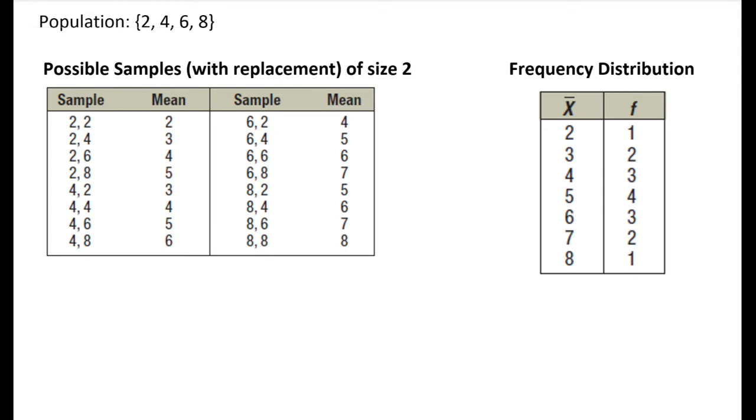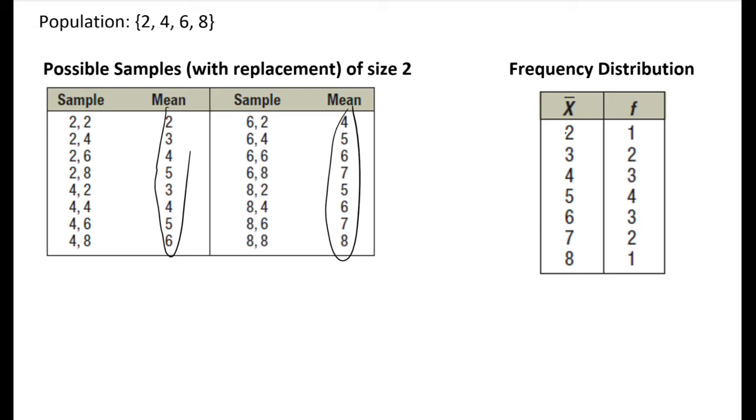All right, so now we're going to draw a histogram of the sample distribution. We're going to list out all the possible means. So all the possible means are 2, 3, all the way to 8. So we have 2, 3, 4, 5, 6, all the way to 8. Let's see, 1, 2, 3, 4, 5, 6, 7 different means from 2 through 8.